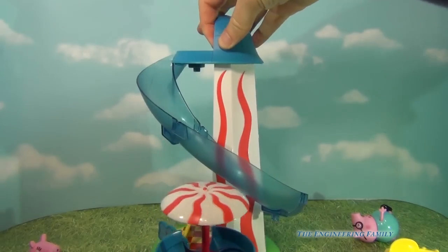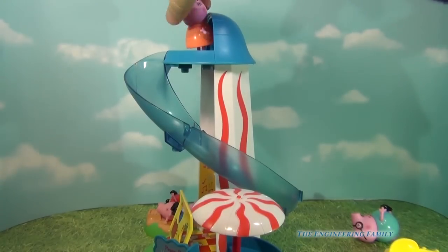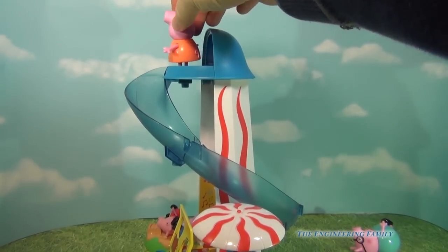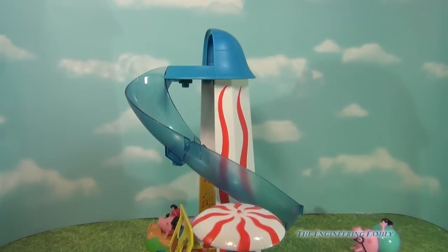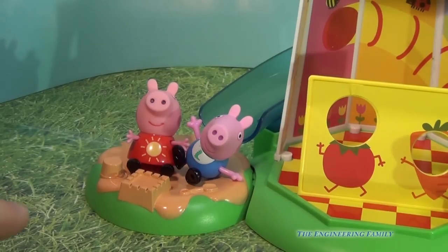So you can see the slide starts right here at the top. We'll get Mommy Pig — and here she is. She's just standing up top, nice and happy, thinking Mommy Pig thoughts — and oh, she fell off the top! Sorry Mommy Pig, you might need to see a doctor. So the slide comes out right here in the sandbox where George and Peppa can make sandcastles. Now it's not real sand, so you can't make real sandcastles, but you can pretend.